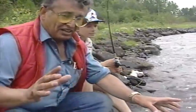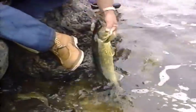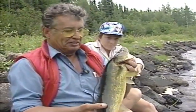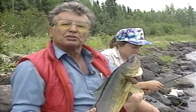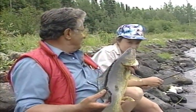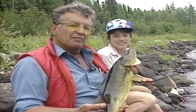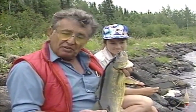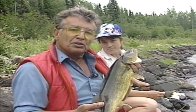Well, like I said before, if you haven't tried this, folks, this is fun. This is really fun. And it's a neat way to catch fish. That's not a bad walleye. Use a slip float, little waterfalls where there's a big pool eddying, like I said before, and you can produce a lot of nice fish. Isn't that right, Bobber? That's right. Bobber Annie, she knows how to use these floats too, just like I do. So next time you're out, take along a slip float, a few night crawlers or a few leeches, even minnows, and use a slip float in your local river. I think you'll enjoy it. It really will produce walleyes for you.